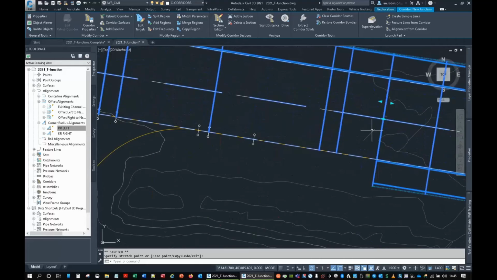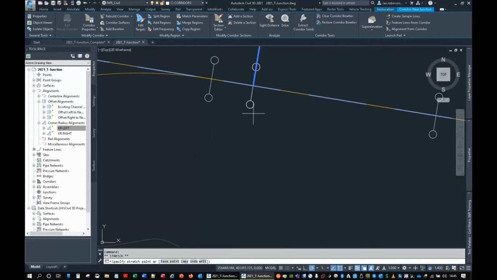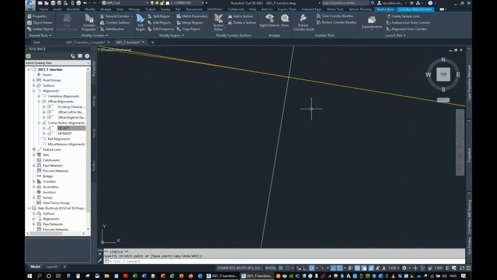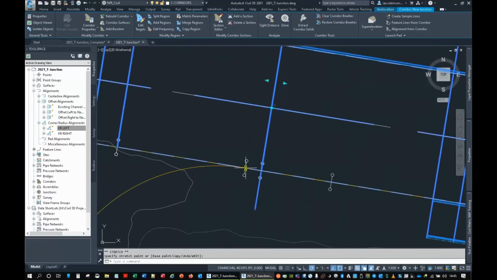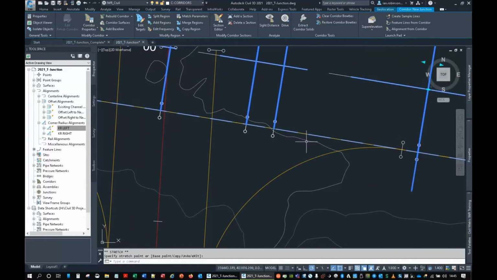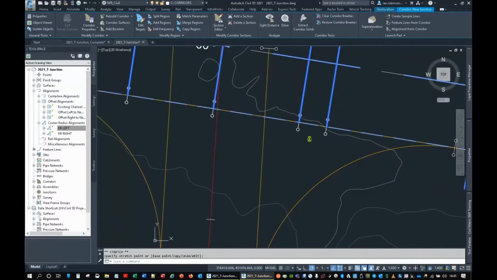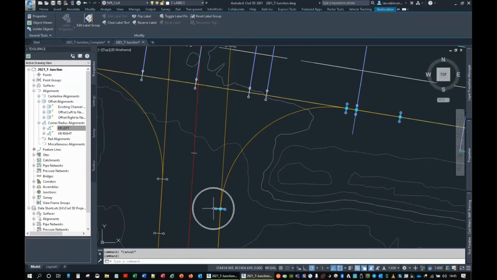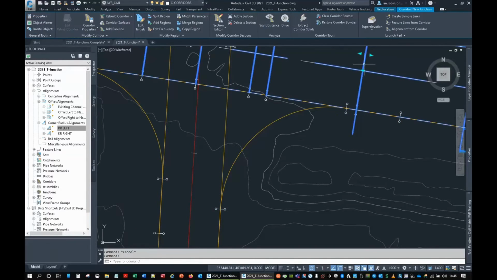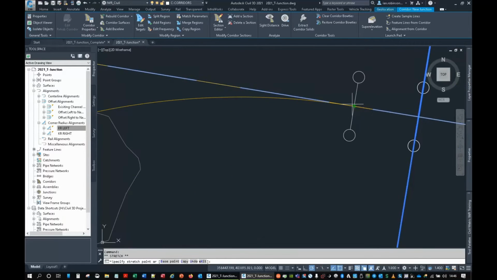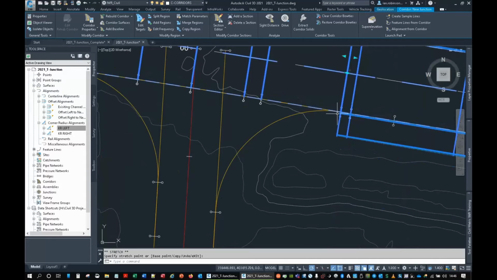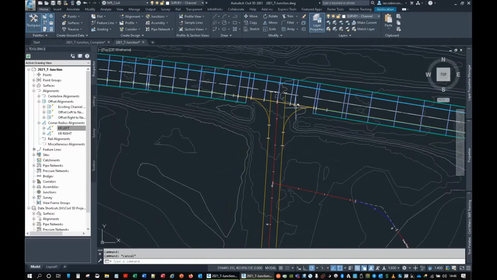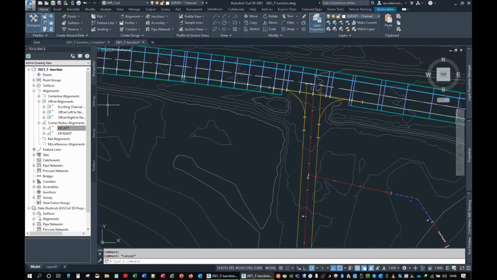And then I'll do the same on the other side, pick that one, and that dumbbell is my tie-in point on here. Oh, it might be that one actually. I think it is that one. We can find out if it's that one by picking it. You can see it picks that one as well. So that one will be there. Excellent. Okay, we're ready to start modelling our corridor.